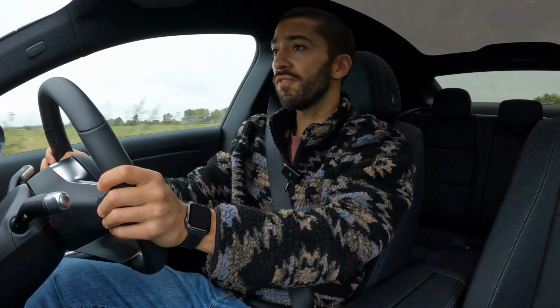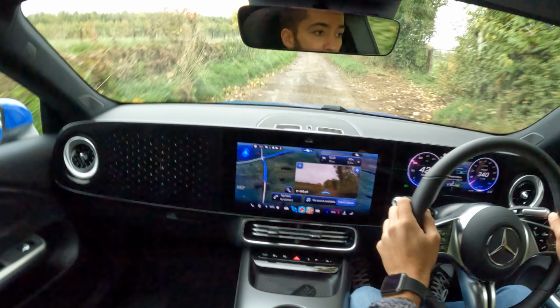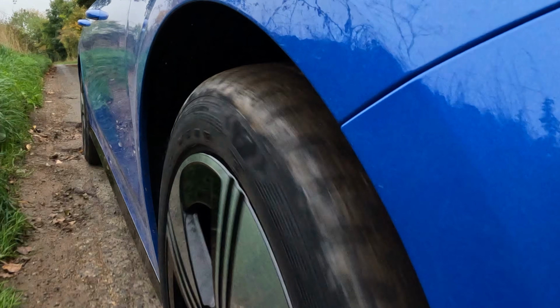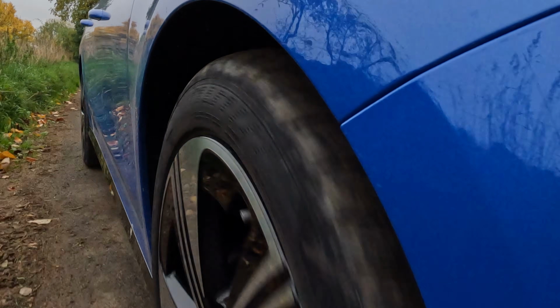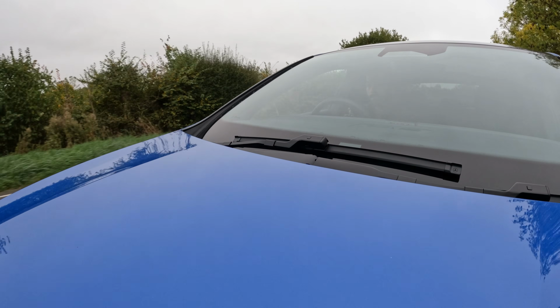If you do find yourself using the manual brakes though, the pedal feels natural, and that's not always the case in electric or hybrid cars. So in terms of the things you touch, steering, brake pedal, accelerator, even shift lever for the regen, it feels high quality, and it feels really well judged. This ride is really, really good. We are on some bumpy, broken B roads here, and the car is soaking them up at all speeds.